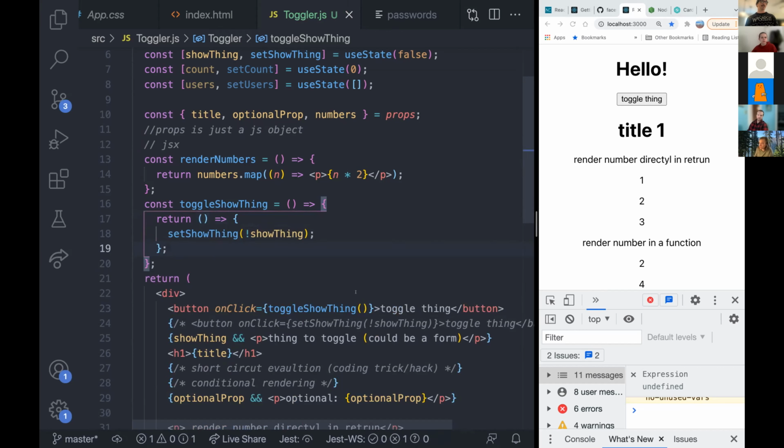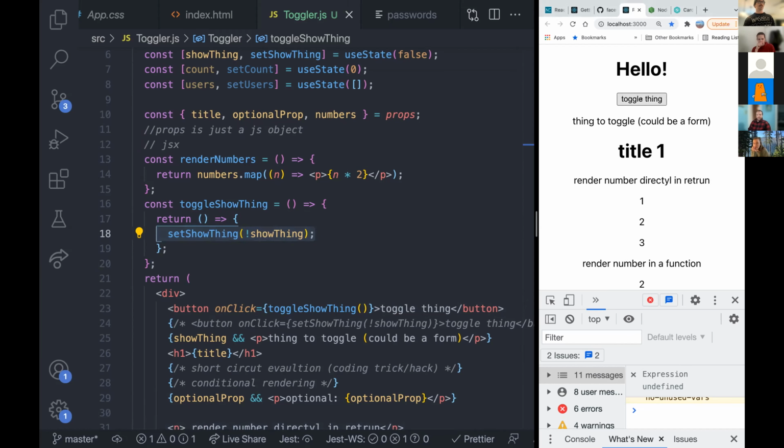This is a weird way to do it. You'd never do this, but now I can call toggle show thing. I can call the function, and now this function just returns this function. So it actually doesn't call it, it just returns it. And now I can toggle this and it works and it doesn't cause the infinite loop.